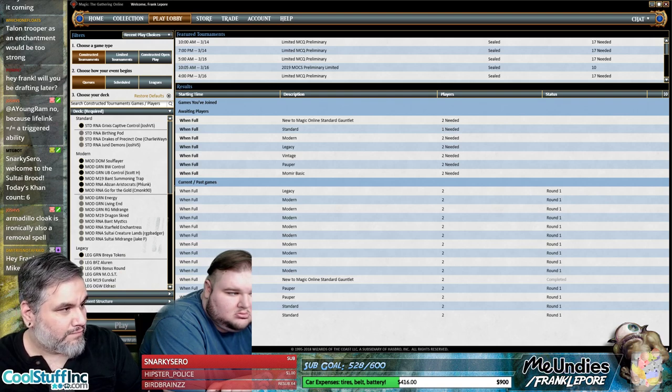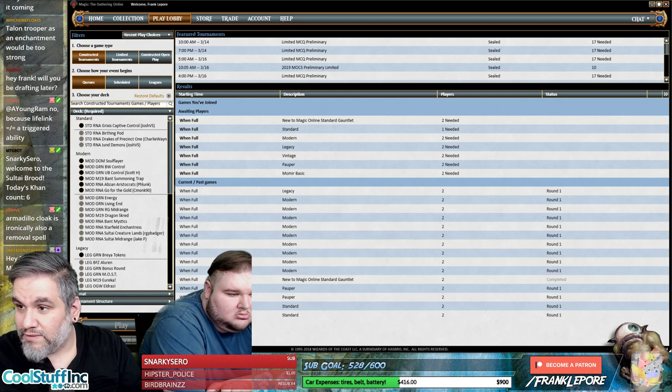So, let's go to Deck Builder. And I think I just need Horizon.